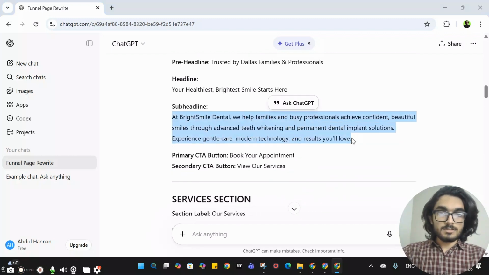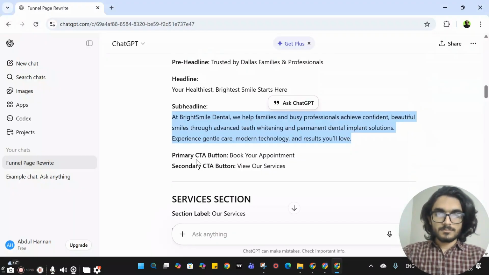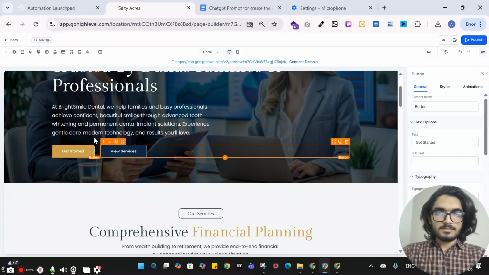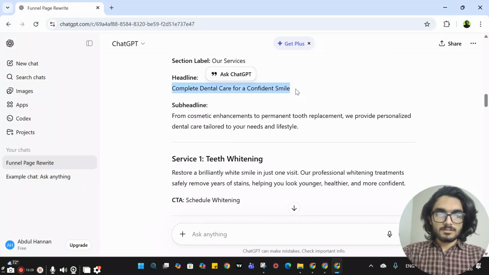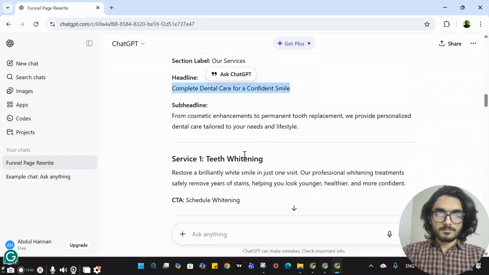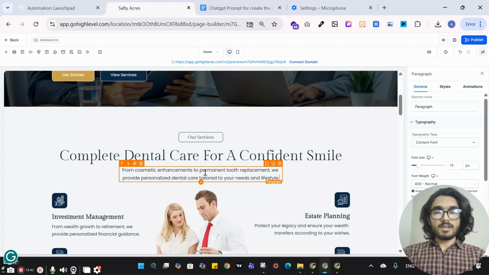You just have to copy this one and paste it here. This is the book your appointment CTA. Click here, add the CTA, and next we have this section. And this is a subheadline. So you just need to replace the content. I'm not going to replace all the content and waste your time.